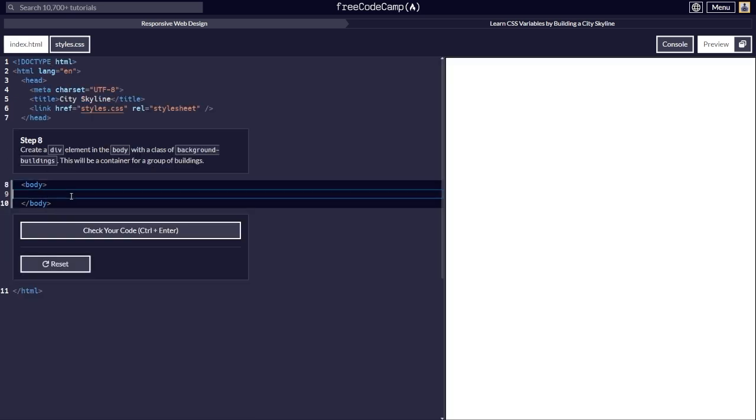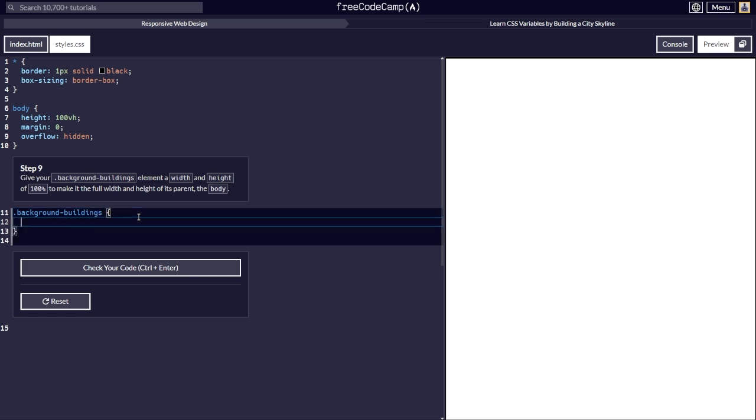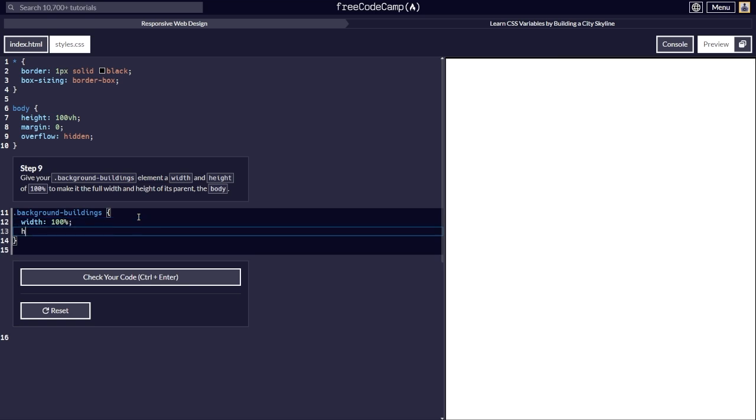Alright, create a div element in the body. So div with the class background-buildings. And let's close that. Okay, give your background buildings the width 100%, height 100%.